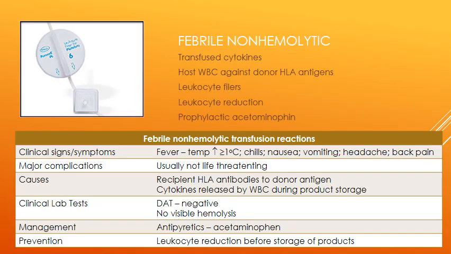Now, when we talk about the specific types of reactions, the first one we're going to talk about, and this is not in any particular order, is the febrile non-hemolytic reaction. The ones we were talking about with the intravascular, that's really the immediate hemolytic reaction. But with the febrile non-hemolytic reaction, this patient might look like they have an acute hemolytic transfusion reaction, but there are other lab results that help you to rule out an AHTR, okay?